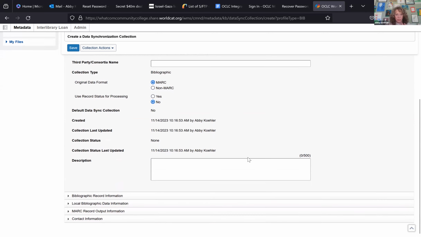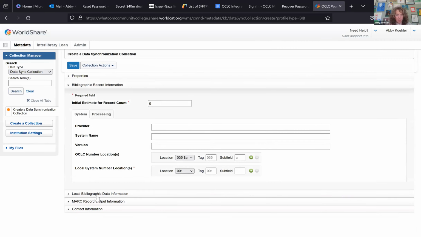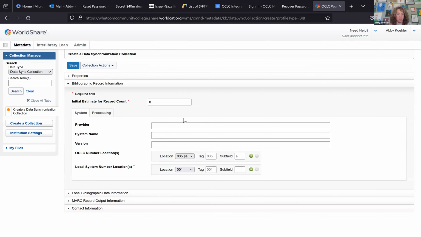So description, initial estimate for record count. That's how many bibs I have in my system, possibly. I'm taking a guess here. I have no idea. None of that is required.